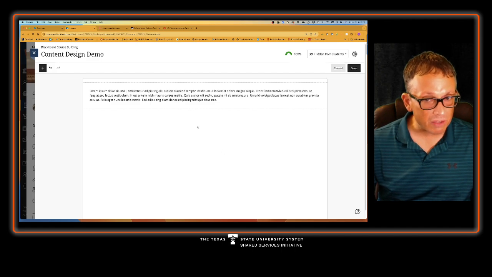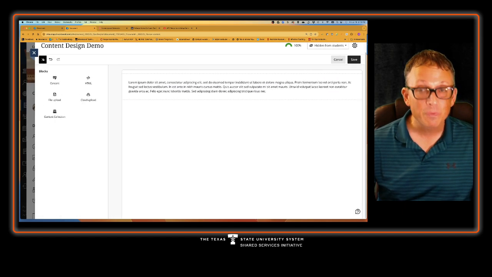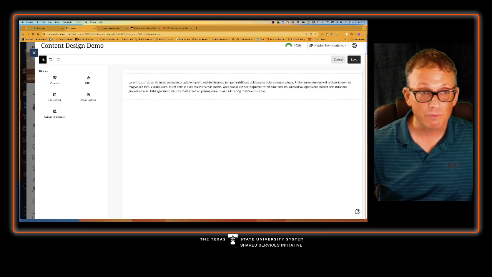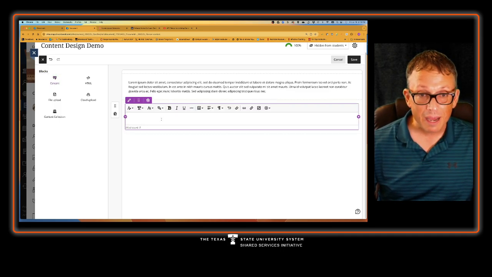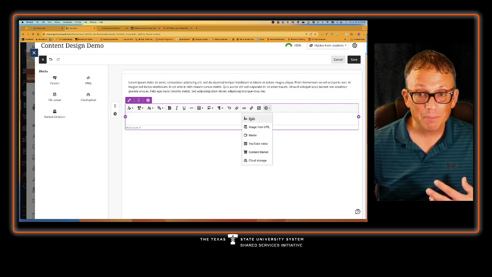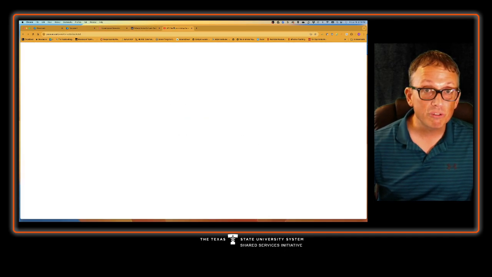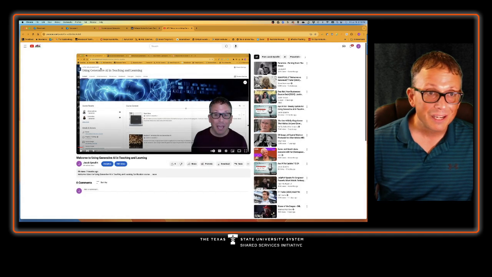As in the old days, I would need to go and maybe add some more content. I can add content just by using the plus above and below like I always have, right? I can go here and do it. Or they've conveniently added a plus up at the top of the document. For those people who have multiple things happening, this might be easier, and I can choose content. Now I can go inside this content and choose to do the wonderful YouTube video. If I go to YouTube video, I can then choose what is the name of that YouTube video?